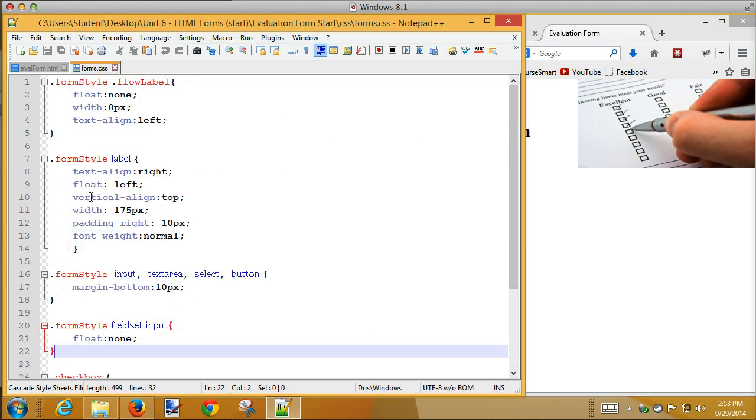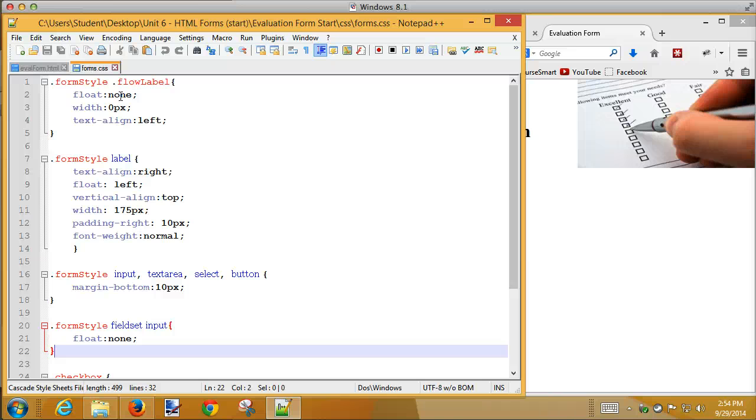Finally, there's one more style, and that's what I call a flow label. If you have a label and you designate the label as a flow label class, so this is a flow label inside of my form, we set its float to none. So if you have labels, particularly labels that go next to checkboxes or labels that you want to tack onto the end of something, you can set the flow label style and it will not float.